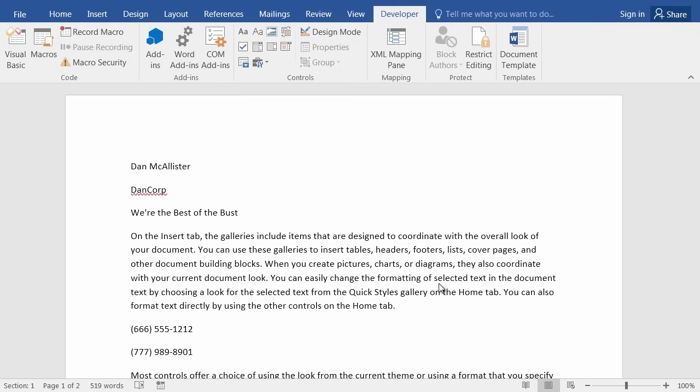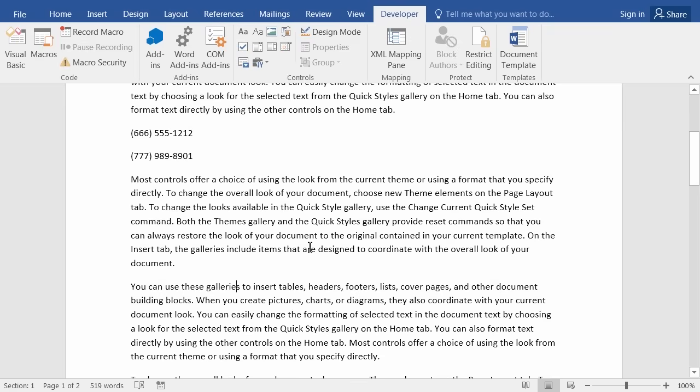So I've mentioned in an earlier session that it doesn't record what you have selected as you begin recording your macro. And in this case, what I want it to do is create something called a pull quote. And you've seen these in magazine articles, you just didn't know they were called pull quotes. It's some featured part of the article, and it looks different than the rest of the article. And so in this case, I want to make a particular paragraph look different than the others. Maybe I'll scroll down and do it to this one that's coming right after the phone numbers.